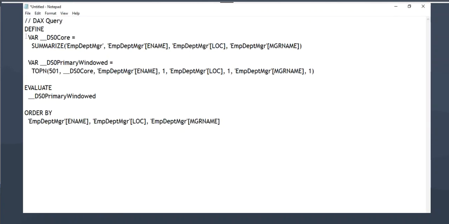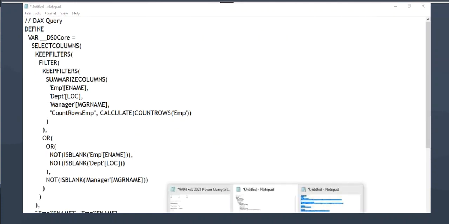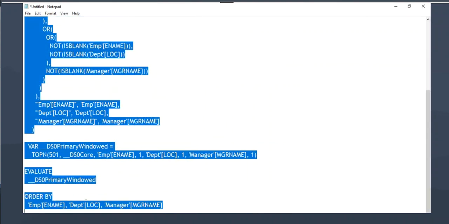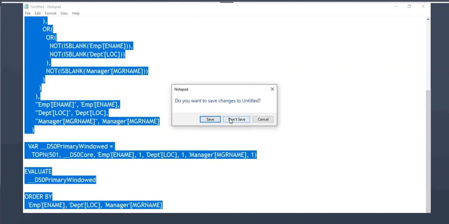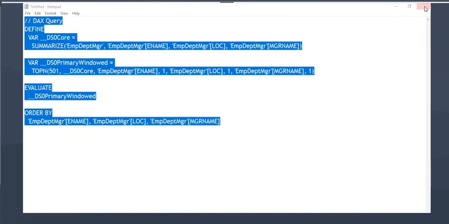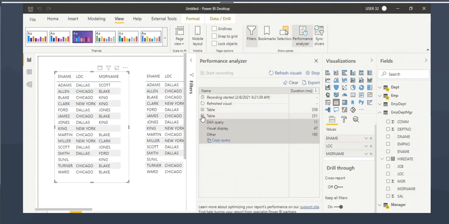So when you create a visual on one table, see how small the query is, and it takes less time. When you create a visual on more number of tables, you'll see how big a query it is writing. So when you create any visual on more number of tables, to show the data here, we are able to see it at a high level. When I create a visual on less number of tables, it is just taking 251 milliseconds. When I create a visual on more number of tables, it is taking this.